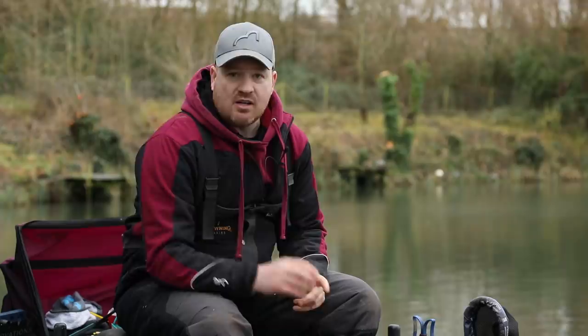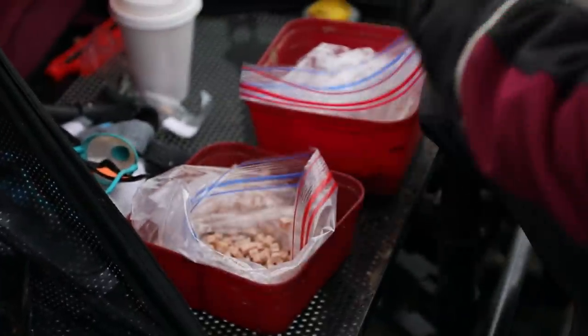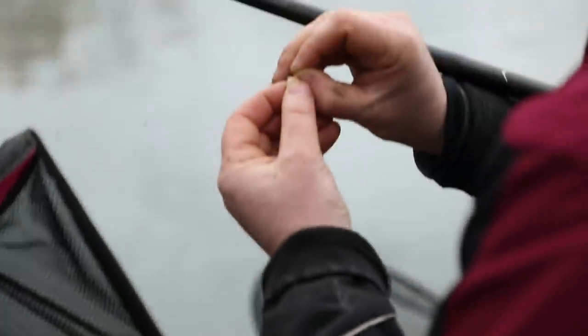If you fish for F1s, again, it's just that slightly smaller piece, and you feel like you can get away with feeding a little bit more. Down the edge, I'm just looking to feed next to nothing. So a couple of 8mm pieces tapped out on a pole pot, and you're just fishing the 8mm piece on the hook.